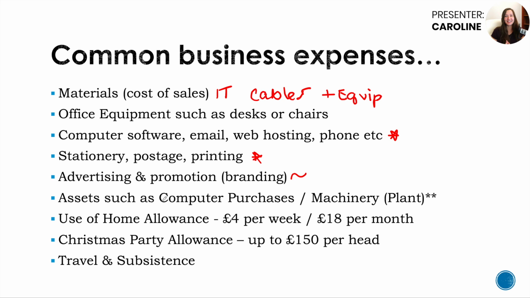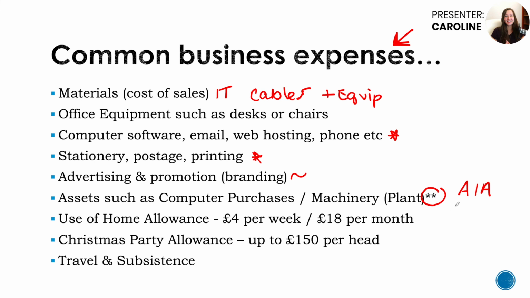The other one is assets such as computer purchases, machinery. So I have starred these because these are not technically an expense. They do not normally just get expensed to the business. Instead, it will sit in the company accounts as an asset. As a general rule, let's say you bought a laptop for the company, £1,500 or whatever. As a general rule, you can claim the annual investment allowance, which is otherwise known as the AIA, and this lets you get all the corporation tax relief for that asset in the first year of trading.